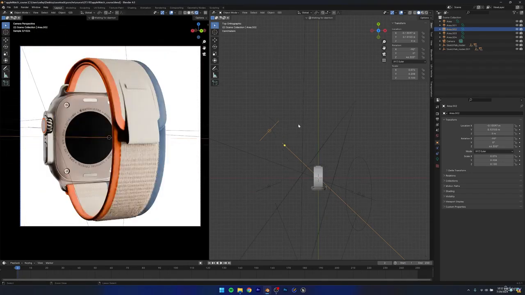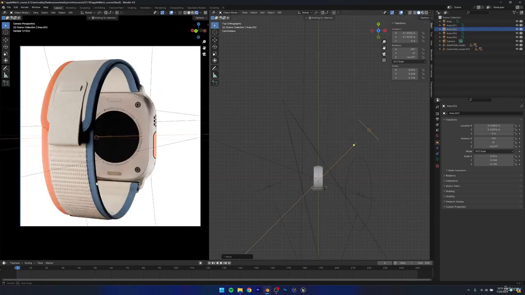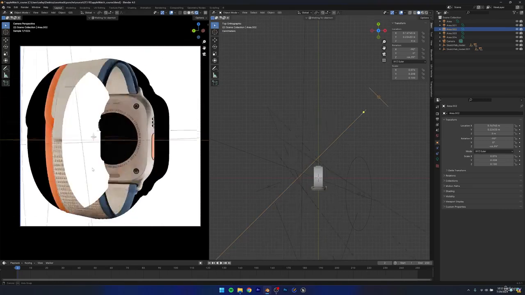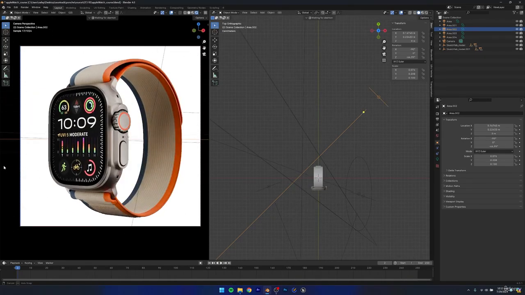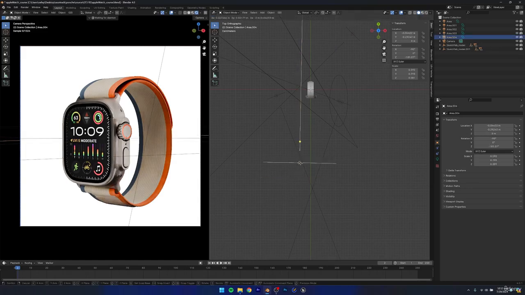Or let's do it on the other side actually, never mind. Angle it like that. I think that's going to be better. Cool, that looks pretty good. I think this whole part could be a little brighter. So in order to do that, we can just bring this light a little bit closer, just a tad bit like that. And yeah, I think this is looking pretty good. I think we're pretty decent.